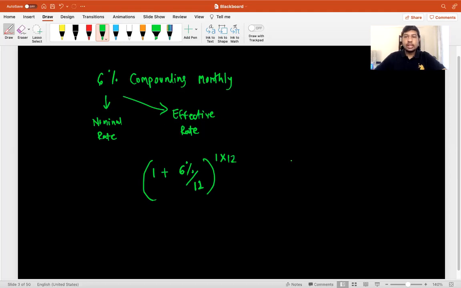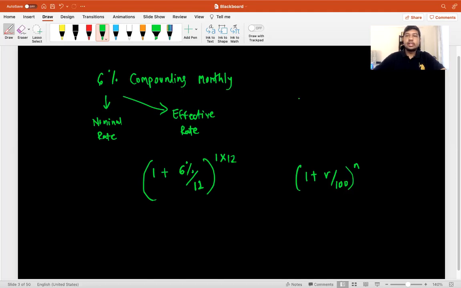If you remember, in the last session we learned that the formula for calculating the future value of the present value had a component 1 plus r upon 100 raised to n, where r was either the rate of return or the rate of inflation. Rate of return was in case of investment, and rate of inflation was in case of expenses. And n was the number of compounding periods. So this works well when the compounding period is annual. However, if the compounding period is anything but annual, then you need to find out the effective return. So that is what we are doing over here.